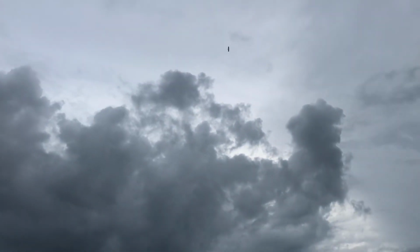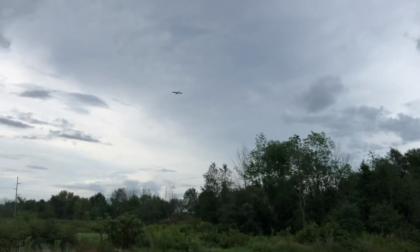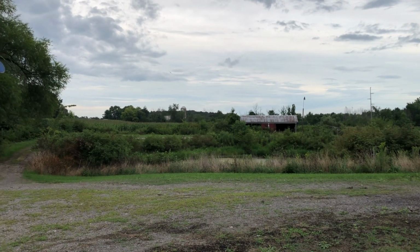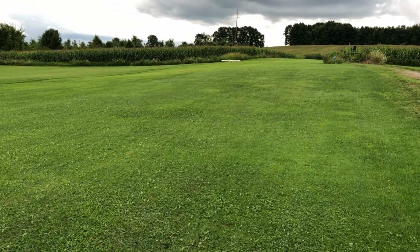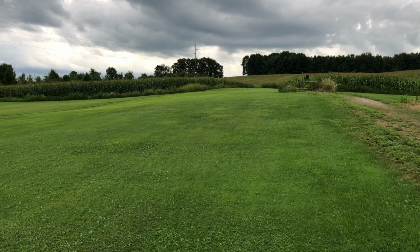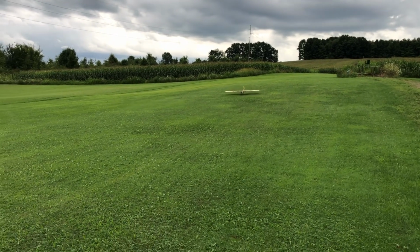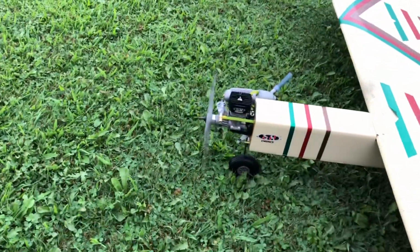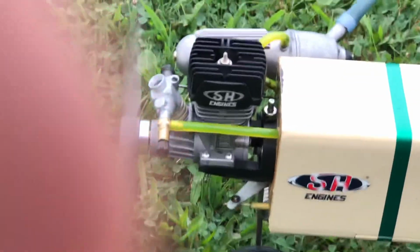Okay, why don't you go ahead and land it so we don't have a long, boring video. Show it landing and how it idles landing, and then he can go back up and have some more fun. There it is, the GF6. Got that, it might go flying. It's been really good so far.